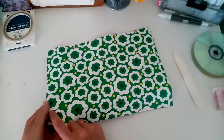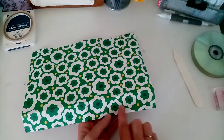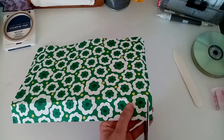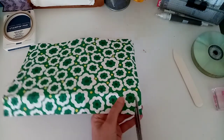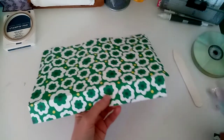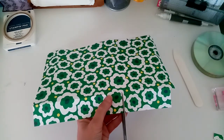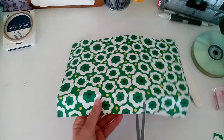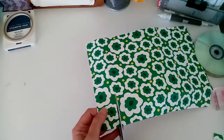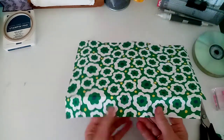Okay, so you have a narrow section at the bottom, which is for the base, and then there is a square, rectangle, and a little rectangle in the right-hand corner. The small rectangle we don't need, so using a pair of scissors, cut that away. And then you need to cut up the score lines up to the first, or the horizontal score line. You have sections like that.